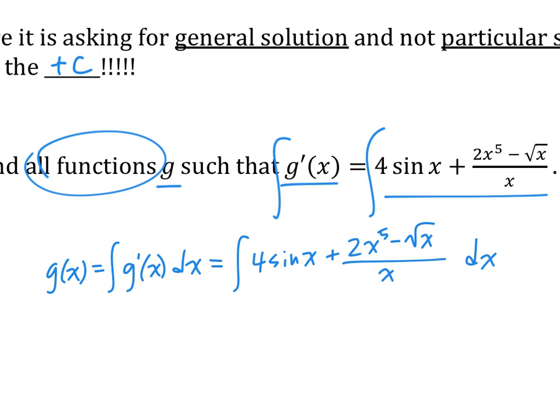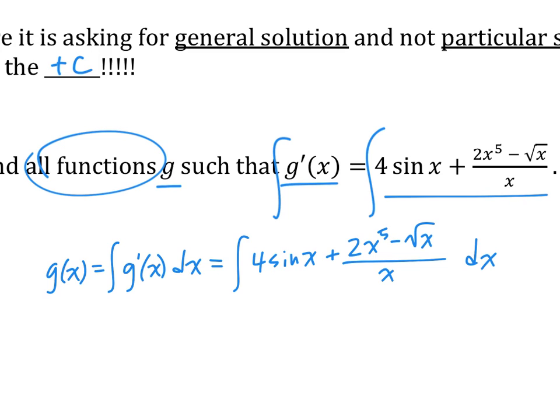So utilize some of the rules or tricks I told you. Yes? What was the point of writing G of x equals the integral? That is just to make the problem very clear. You have to do this when you're doing FRQ. You're showing them how you're going to get your answer, and that you understand G of x is going to come from the antiderivative of G prime. Eventually, yes, just to make it very, very clear that you know what you're doing.